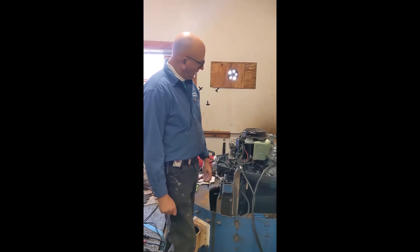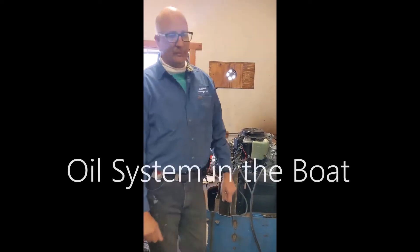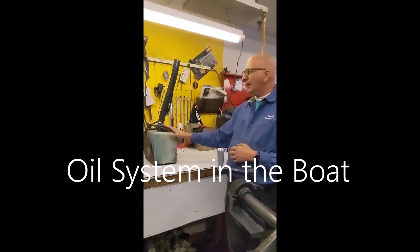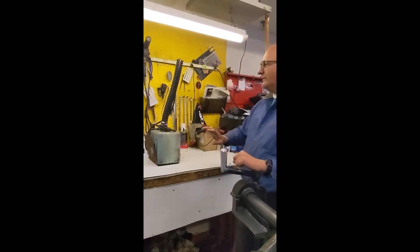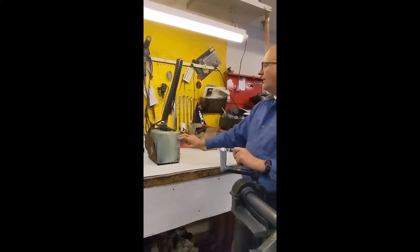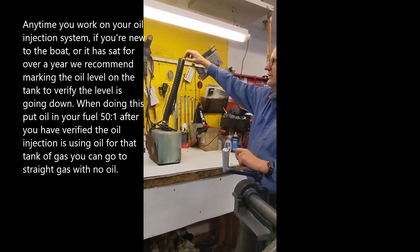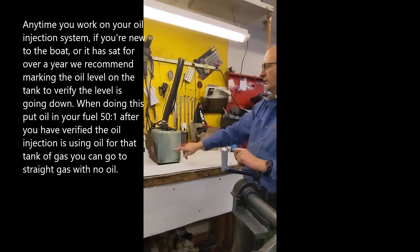It's a very good system, but if you don't maintain it like everything else, it'll fail. This is the tank in the boat — use your imagination and assume there's a boat around this. They bury this deep in the bilge of the boat, something you don't want to look at or check. In this case it has an above-deck fill, which if somebody leaves it off, it rains in here, or somebody puts water in here.